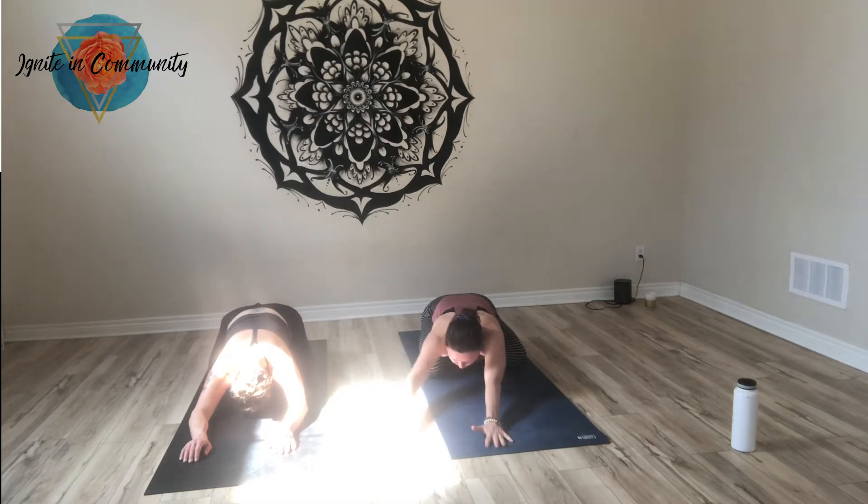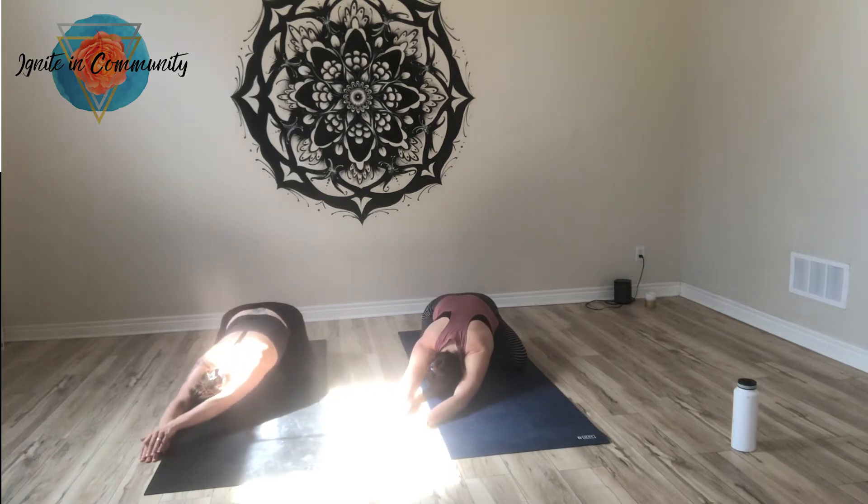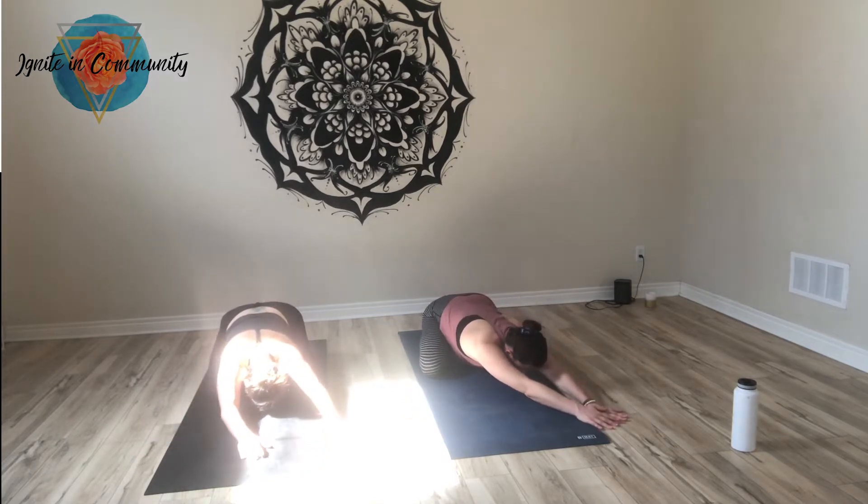Let's start to walk the hands over towards the right side, placing your left hand on your right hand. Keep pressing the left hip point down towards the heel. And then guide your hands back through center. Let's open up the right side of the body. Walk your hands to the opposite side. Keep rooting right hip down, lengthening and stretching the space between the right shoulder and the right hip.